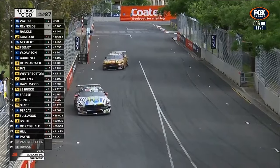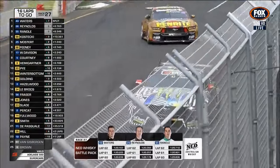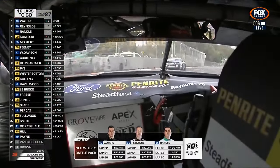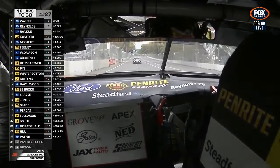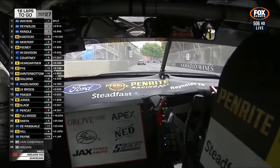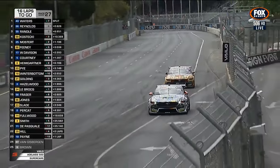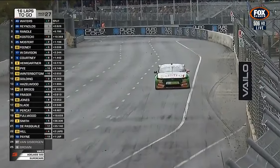And Cam Waters has responded, because, again, that last lap was 65 ten-thousandths of a second away from his fastest lap of the race so far. Fastest car on the racetrack at the moment is Cam Waters on that last lap. The second quickest car was Matt Payne. He's nearly four laps off the lead after the damage sustained in the opening lap of the race. And then Reynolds was the third fastest car, but David's still only 0.8 of a second away on the computer timing. There's position number three, Thomas Randall.